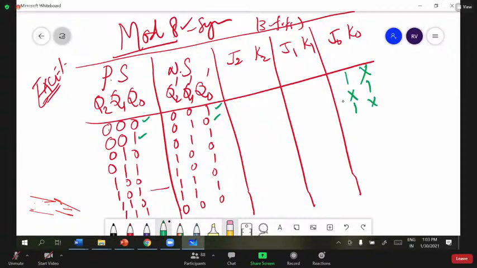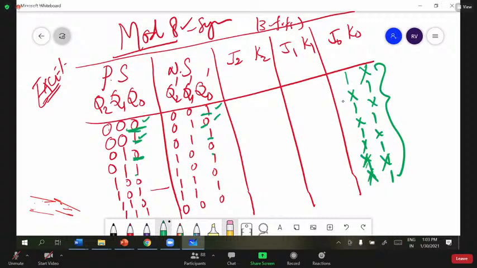So now, X 1. 1, 0. You get all these things just like this: X 1, 1 X, X 1, 1 X, like this you are getting. Based on this you have to observe. I am saying, 0 has become 1, 1 has become 0, 0 has become 1. Based on that, you are getting these values. You got this J. So now you know how to write the expression for K0.